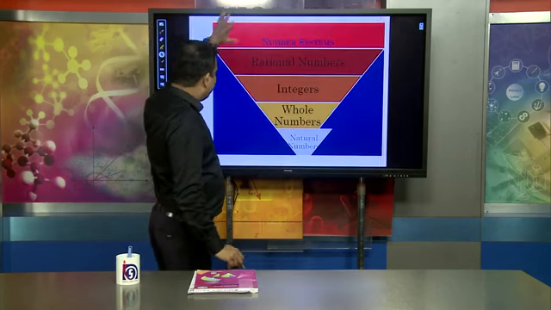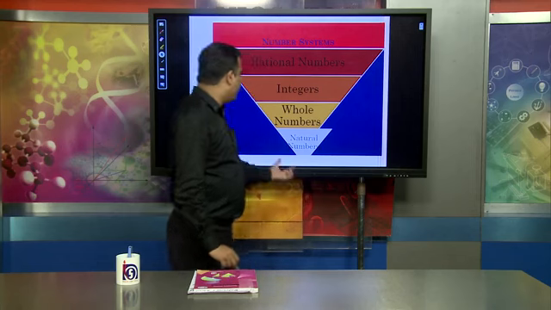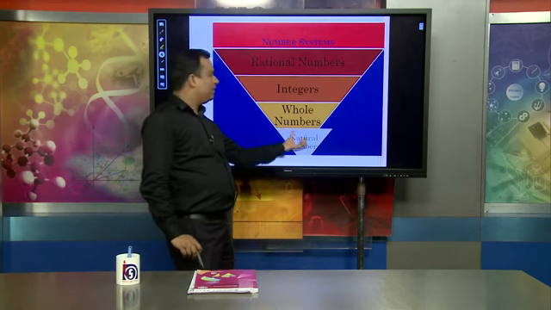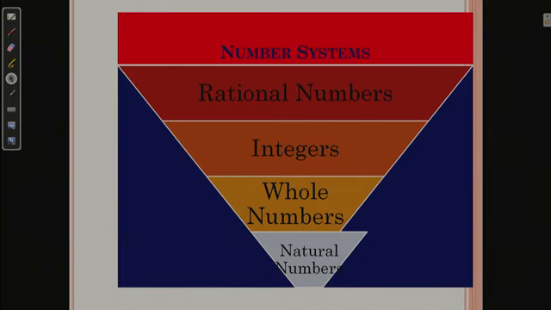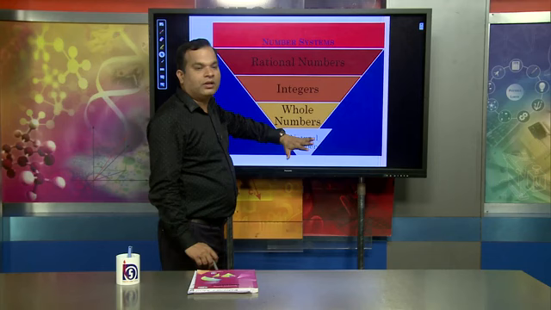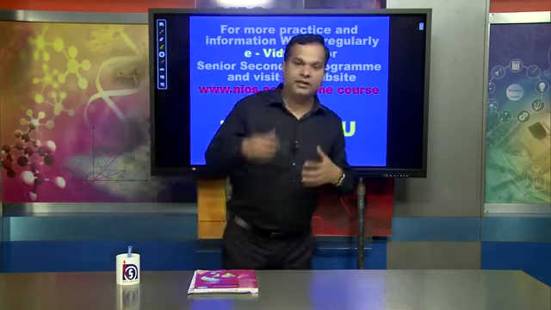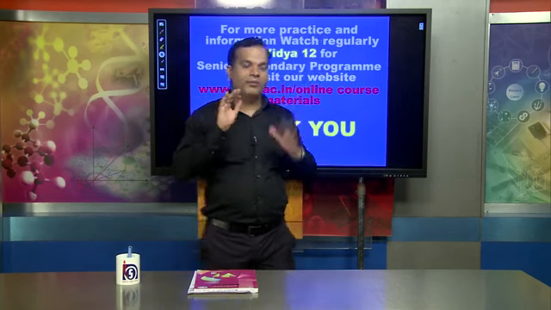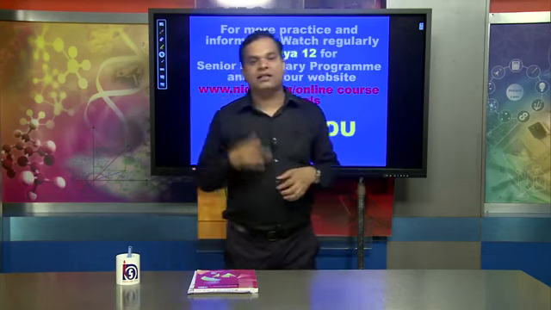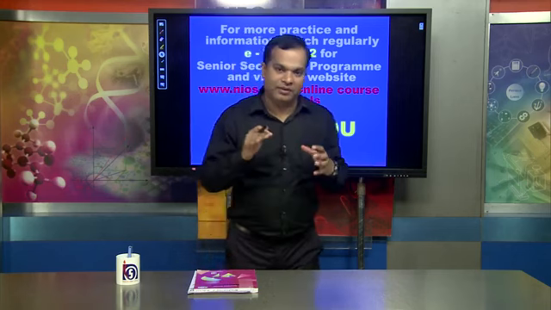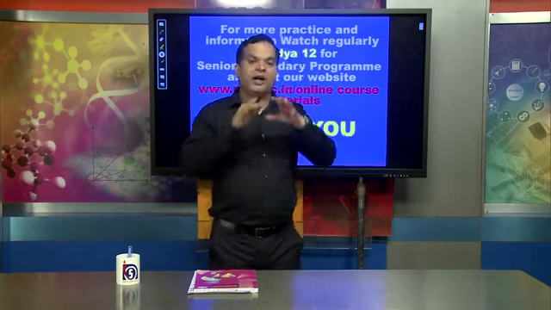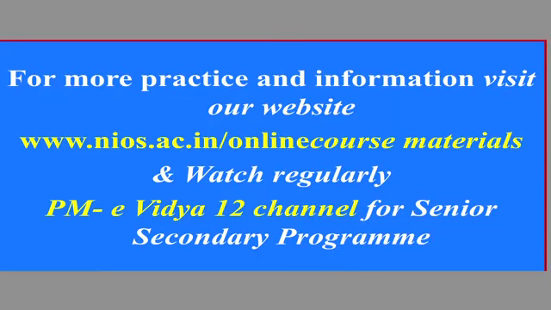That is the way we have to compare between two rational numbers. When talking about the number system, we have already told that all natural numbers are whole numbers, all whole numbers are integers, all integers are rational numbers. So this is the family of number systems. Dear learners, when talking about rational numbers, in the first part we have already discussed what exactly a rational number is, its different types, its equivalent form, and how to compare rational numbers.